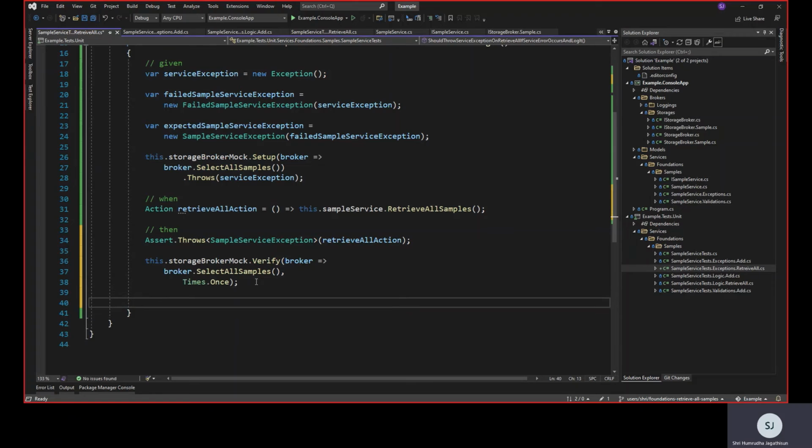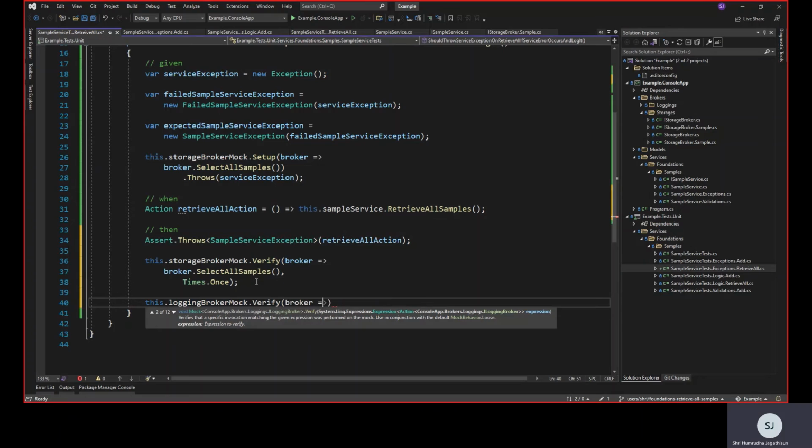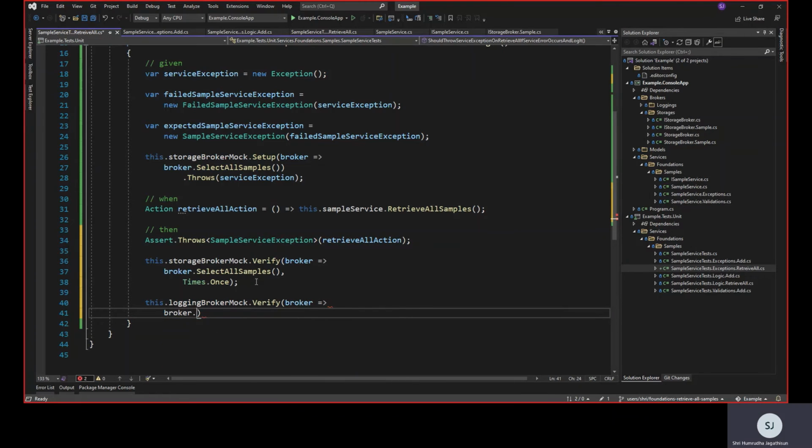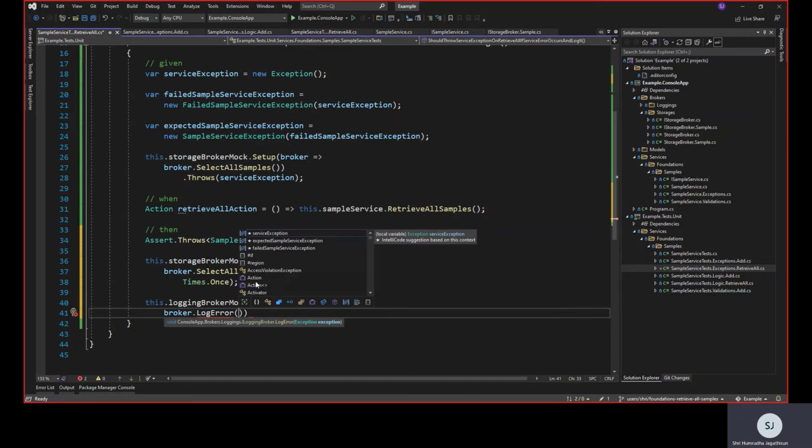Not just that, we are expecting the system to log. So this.loggingBroker.Verify, the method that I'm expecting is LogError. And I'm going to validate exactly the exception layers also, right?